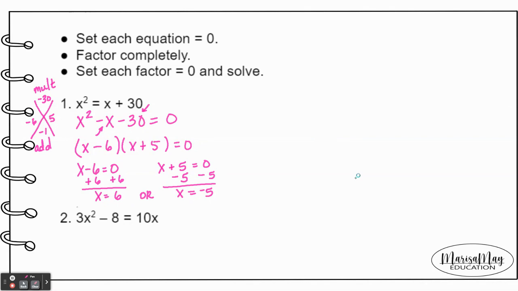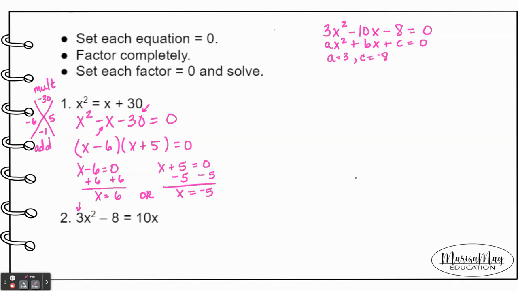It's a little bit different because we have a number in front of the x to the second term. I'm going to begin here on the right just so I have more room. So I'll begin by moving all the terms to one side. I'm going to subtract that 10x so that we can bring it to the left. And the method I'm going to use here is called the AC method. Now, A and C come from the standard form of a quadratic equation. So you can see that my A is 3 and my C is negative 8.